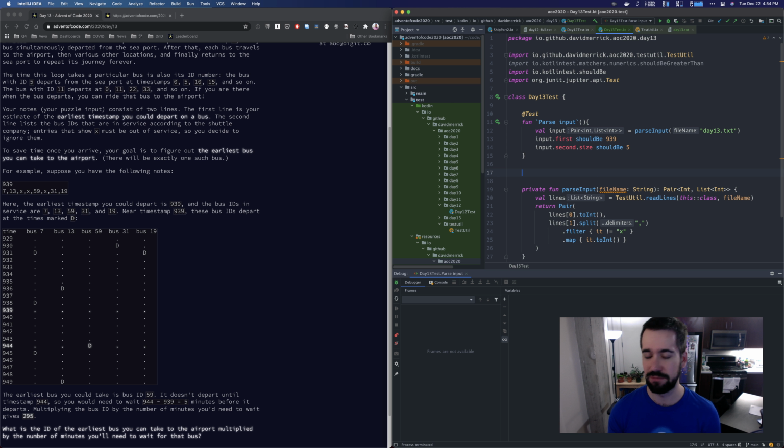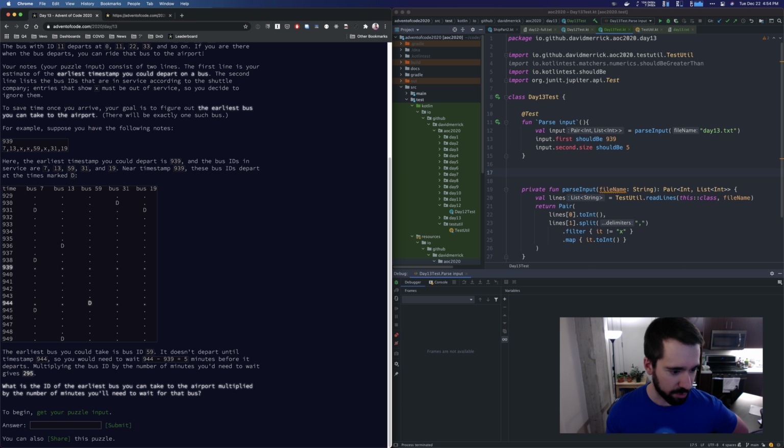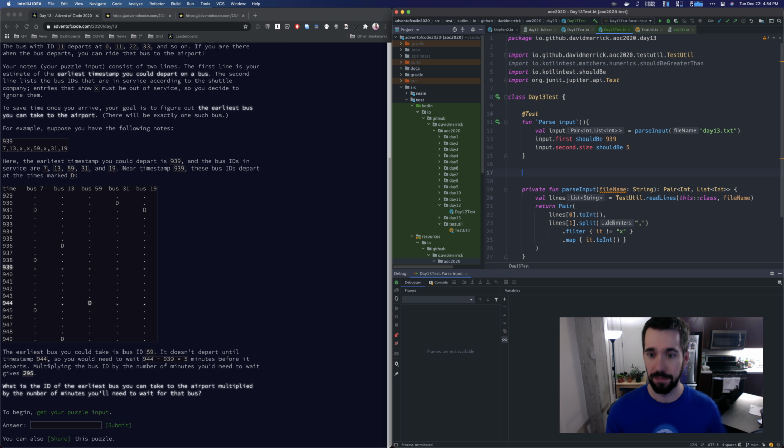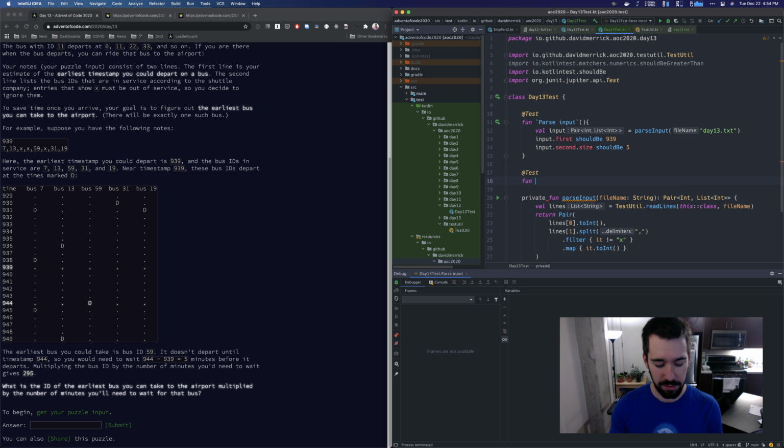So now let's just do a brute force solution of this. I have a feeling this might not completely work for this input because this is a huge number, and maybe there's some kind of optimization that we can make around this. I don't know yet, but let's just play with it. Test fun, solve example 1.